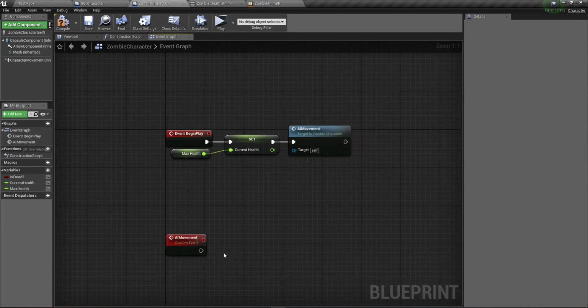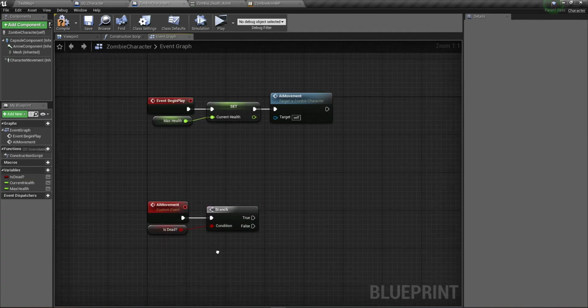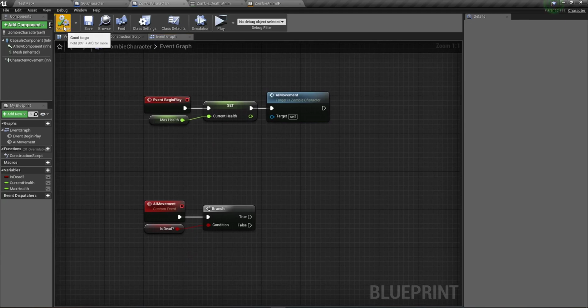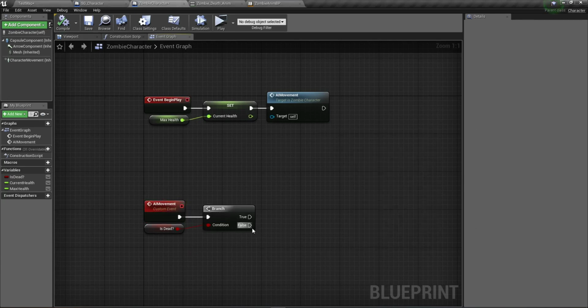After that we just make one branch, and we need to check is our zombie dead. If it is dead, then we don't need to move anywhere, and if it is not, then we need to move.